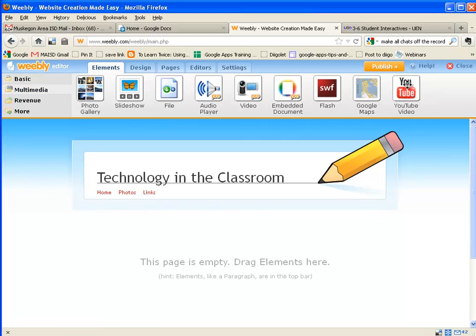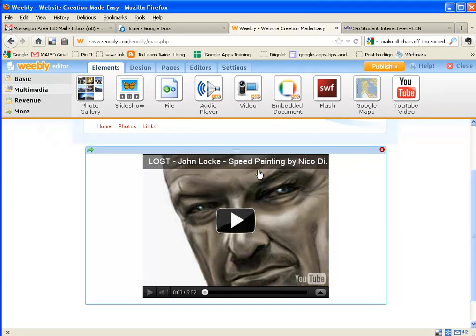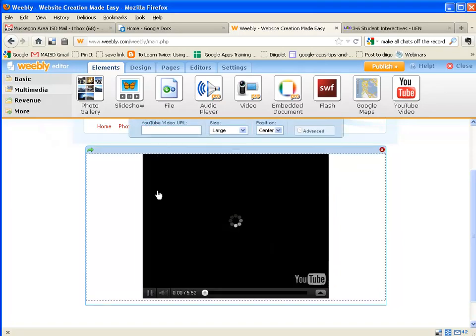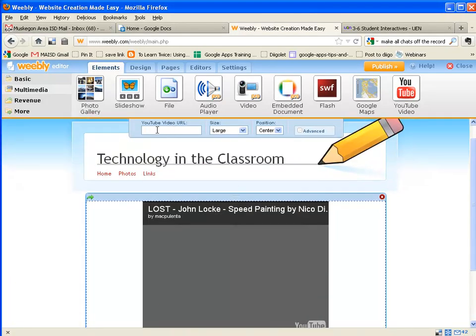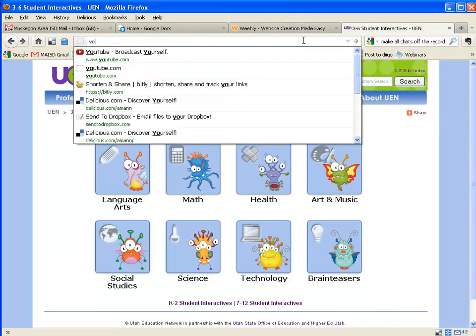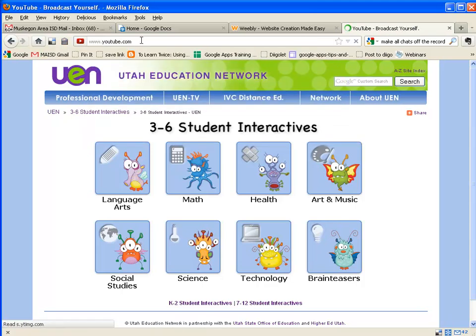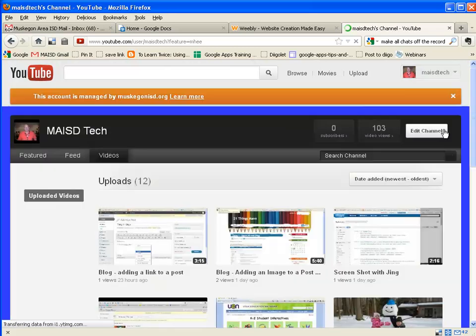I'm going to grab an element. There are a couple ways that I can put in some multimedia from, say, a site like YouTube. One is I can click the multimedia button, and they actually have a YouTube button. I can grab that down here, and when I click on it, it gives me a little movie right here, and when I click on that movie, it starts to play. But it also gives me a window that pops up here that says, what's the URL for the YouTube video that you would like to get? So I'm going to come out here to YouTube.